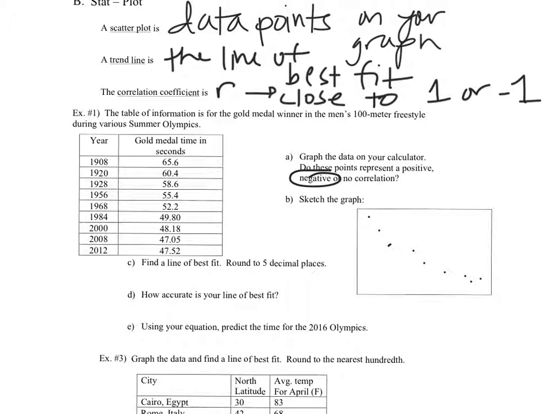My X minimum is 1897.6. Was that yours? Yeah? Okay, what I want you to do is write that right here. So I would write 1897 is my X minimum. My X max is 2022. So X to X. And then my Y min is about 43, and the Y max is about 68.7. So we'll just say 68.